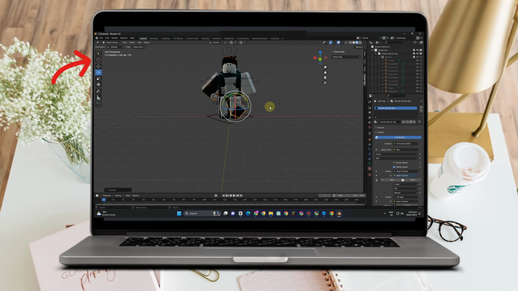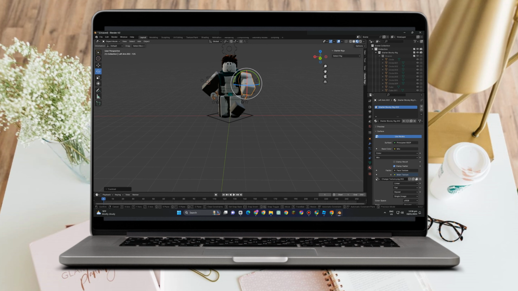All you have to do is simply tap that feature or tool and then point the cursor to the specific parts of your body and then try to change and move so you can get the best result or the result that you want. And then once done, this is what it looks like.